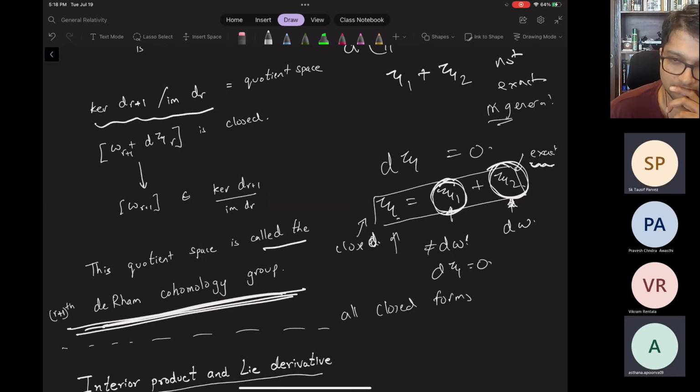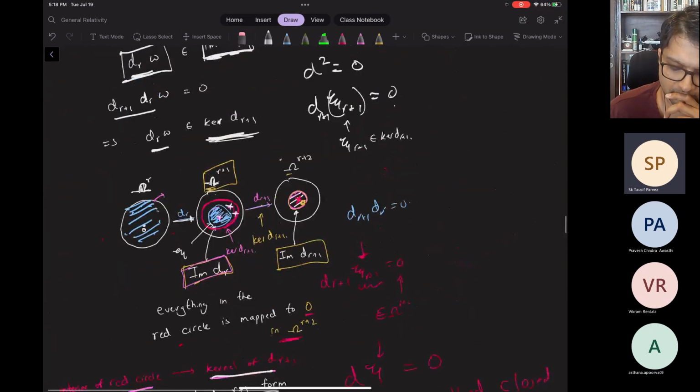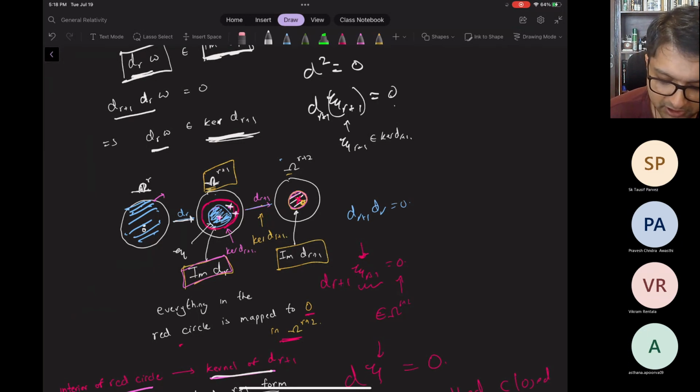Yes. Like that annular region, if I consider that, it is the one which is closed but not exact, like between those blue and magenta, right? No, everything inside the magenta, including the blue, is closed. Yes, and I mean closed but not exact. Yeah, sorry, right. So the annular region is closed but not exact. Then how did you define the quotient space? Yeah. So let me just expand that out here.